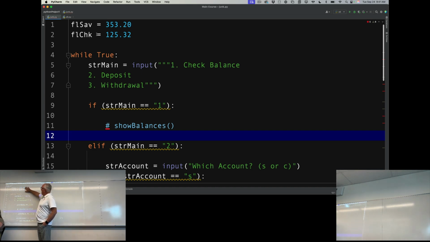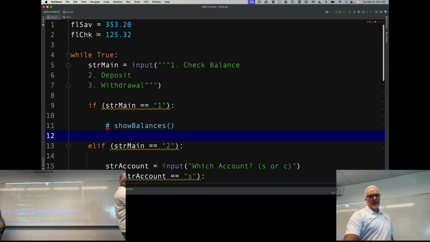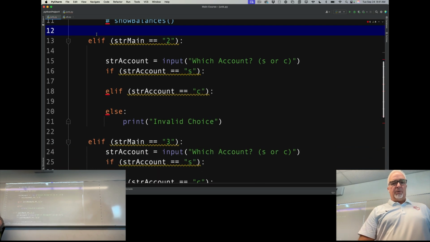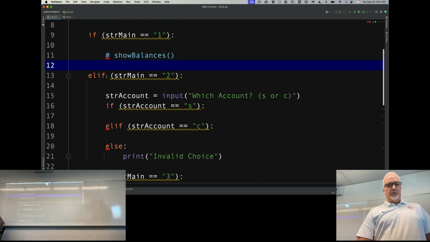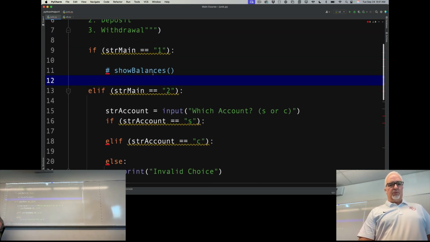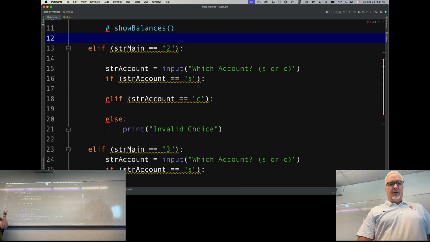So I've got my balance up here for the savings account and the checking account in a variable. They're floats. I've got my main loop that will loop until I break out of it. And then I've got my main menu: check balance, deposit, or withdrawal. You can see I've set up the structure here, but I haven't filled in the actual code that does the work for us. So if main menu equals 1, we show the balances.